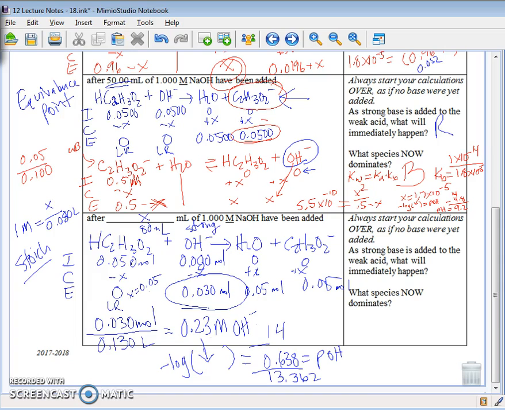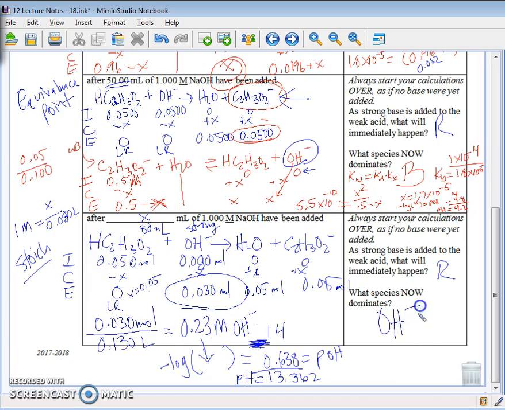I don't need to go into the K. There's no need to. You'll end up with an X value that, when you add it to the 0.23, is so tiny it doesn't change it. Why did you divide by 17? That's not a division, that's just a subtraction. I'm taking 14 minus the pOH to get the pH. So correct, the negative log of the OH molarity is the pOH.